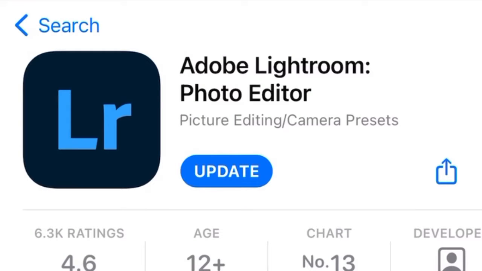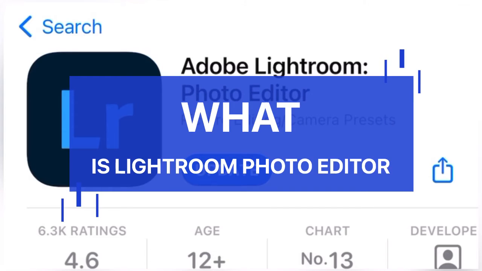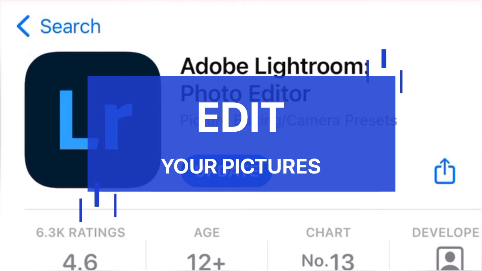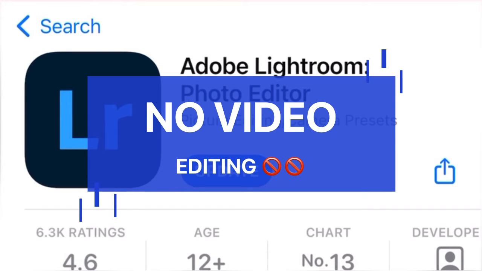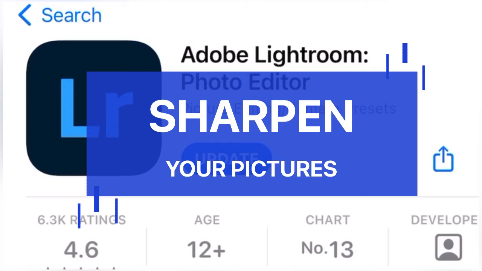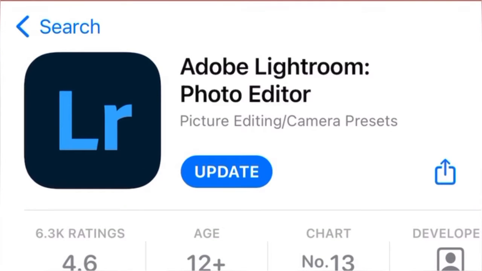Editor. And before we dabble into the whole tutorial about how to edit your pictures or how to save presets from discovery, first, what is Lightroom Photo Editor? Lightroom Photo Editor is an Adobe software that you can use to edit your pictures. You can use it to straighten your picture, sharpen your picture, and make your picture look more appealing to persons who are seeing your pictures. And if you're editing your pictures for the purpose of posting on social media, it gives you a uniform look. And this is completely free.